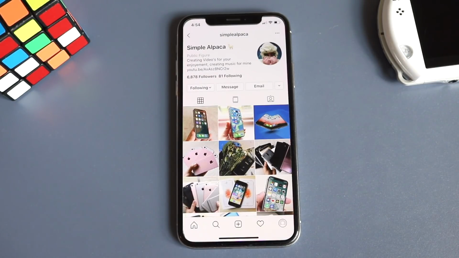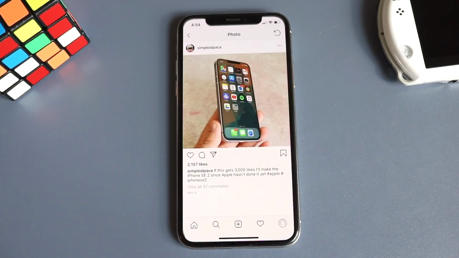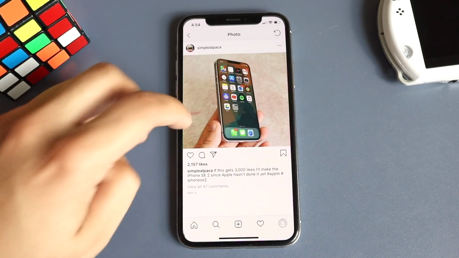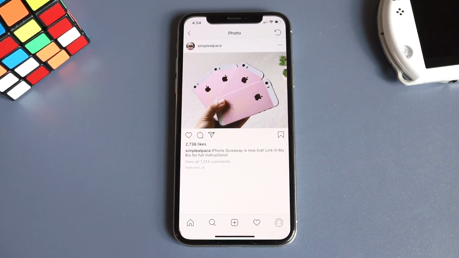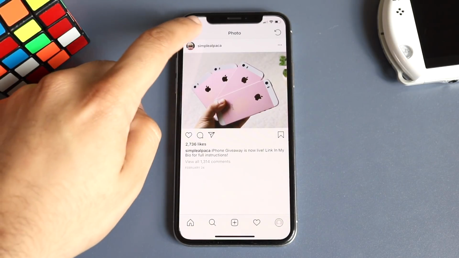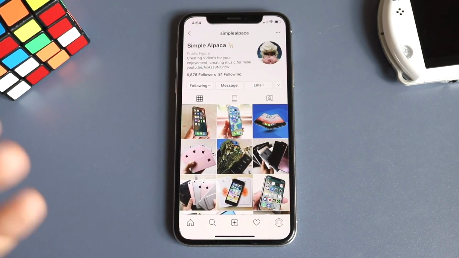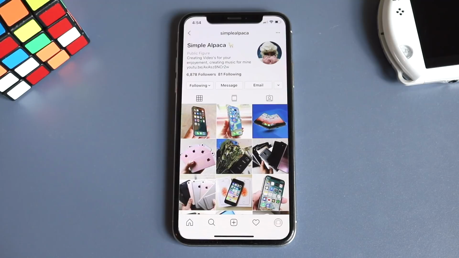Let's say you have a new story or a new Instagram post. So let's say I wanted to flex on everybody. Actually, I'm not gonna do this one. This one ended up getting a lot because it was a giveaway post, but let's say you wanted to showcase everybody and flex on them, and I got almost 3,000 likes on that photo. Well, they won't be able to see the likes, but they'll definitely be able to see the post itself. And let's say you wanted to put it on your story for everyone else to see.